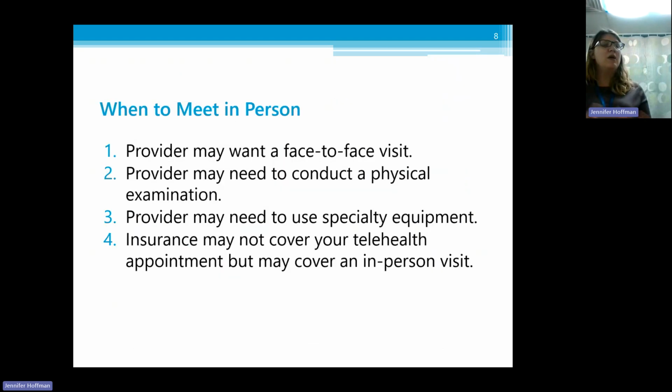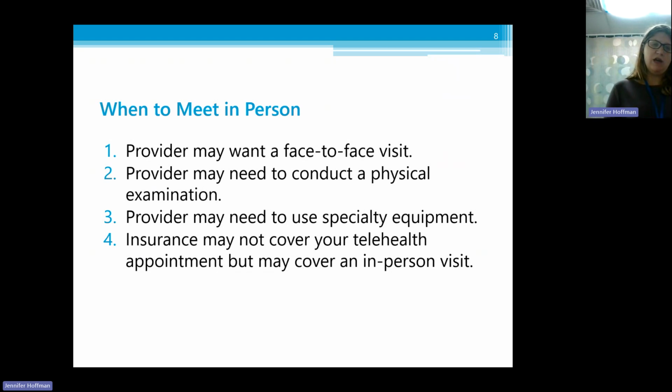But there may be some benefits to having an actual in-person visit. Some of the reasons are your provider may want a face-to-face visit. So if you just started with a new doctor, they're going to request that first face-to-face visit. A second one is your provider may need to conduct some type of physical examination.